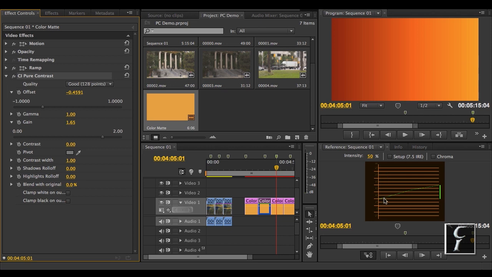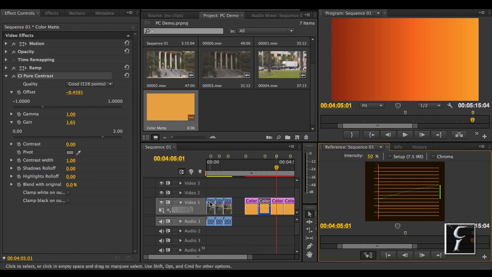Now I'm going to flip through these, and I want you to keep an eye down here at the waveform. So you can see right now it goes from about 30 up to about 70. Go back to our Pure Contrast plugin. This one still goes from 30 to 70. Now the image here resembles the original image, except that we've added contrast. With the RGB curves, we've added A, a lot of saturation, and B, we've added redness to the shadows. So you can see how this really affects skin tones in a real shot.